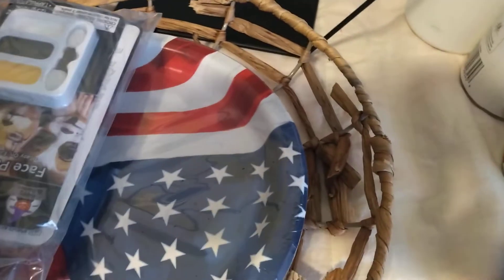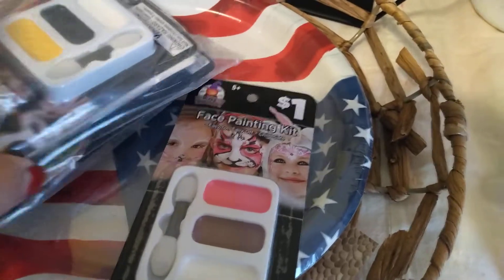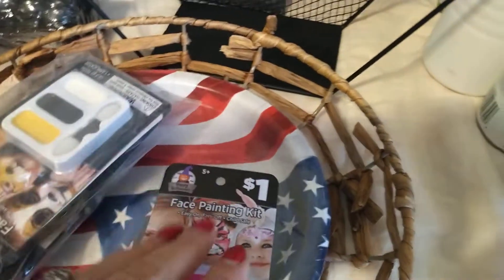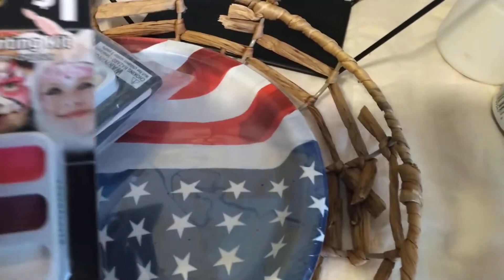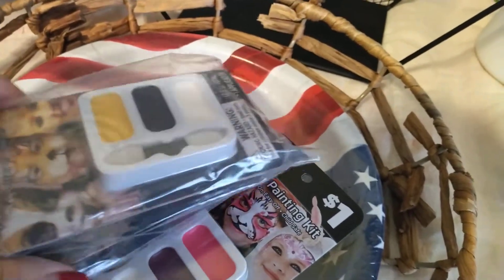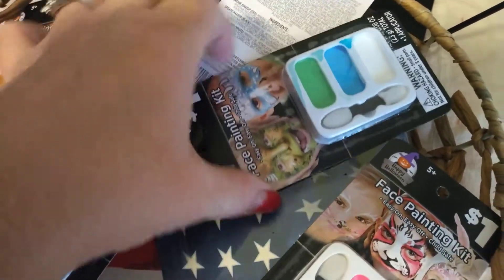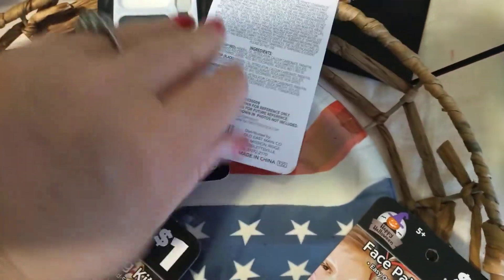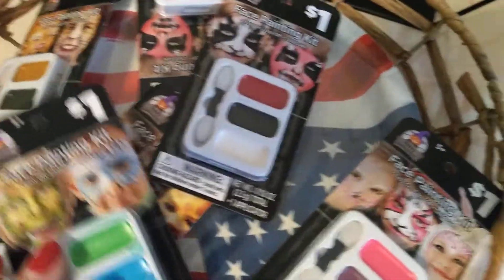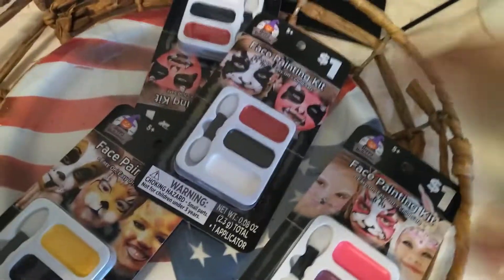I found these — they were right where I was looking yesterday and I saw them there but didn't look to see what they were. They all four came in this package. I took one out and see that they're different colors. He actually only scanned one, so I only paid one cent for all of them. One cent — yeah, for all four packs. Let me take them out — there's more to them. There were actually six in there! I thought there was only four. So yeah, six face paints, and I only paid one cent for all six because they were in the package and he just rang it up as one.